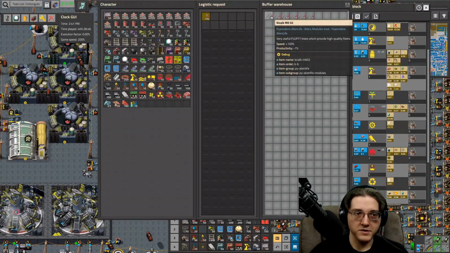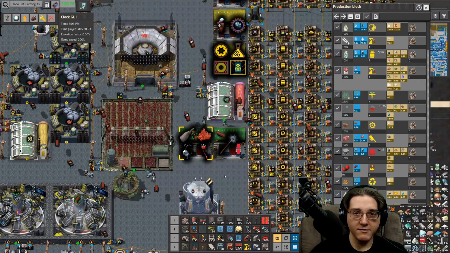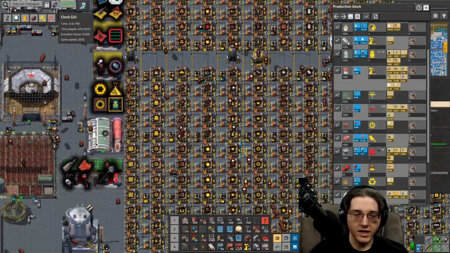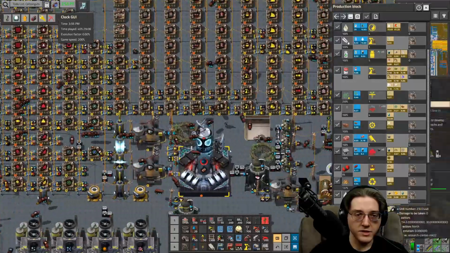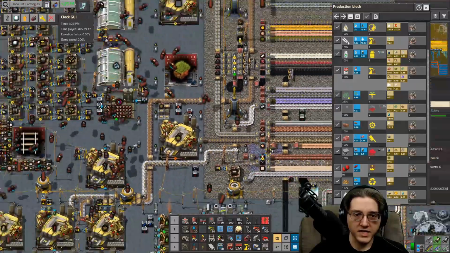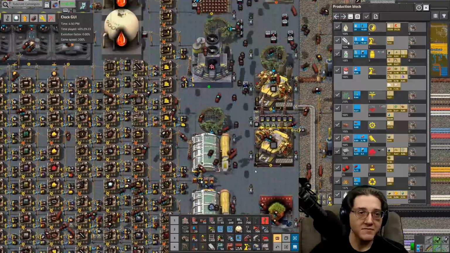So, 1, 2, 3, and 4. Ta-da! We've got those things that we came here for. I also need steel. Steel, glorious, wonderful, beautiful steel. I'll take a couple of stacks of it. I always end up coming here, but that's not where the steel is anymore.